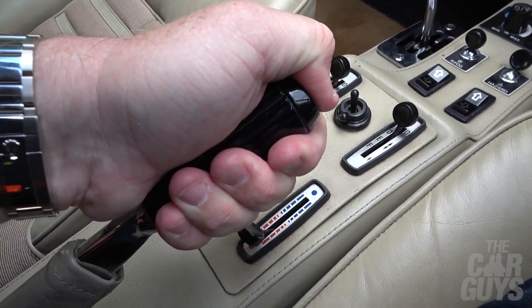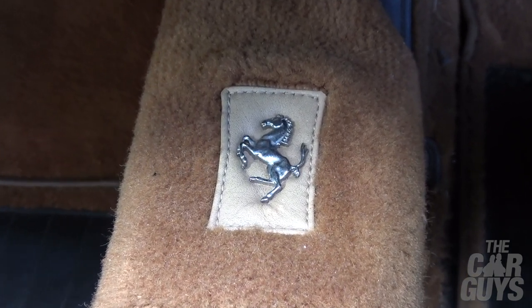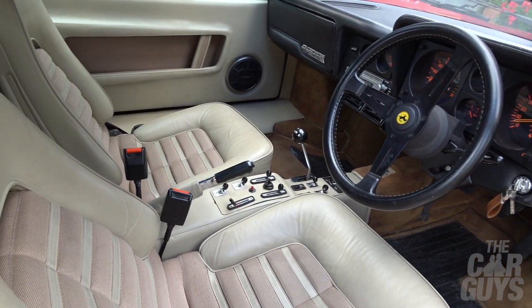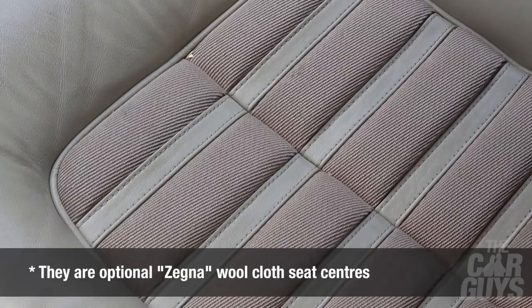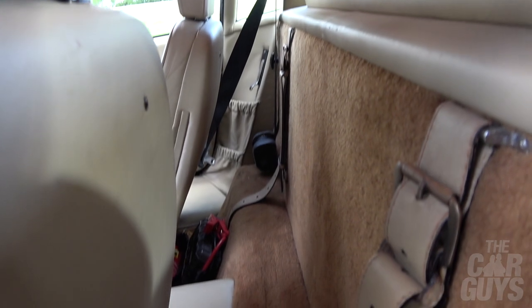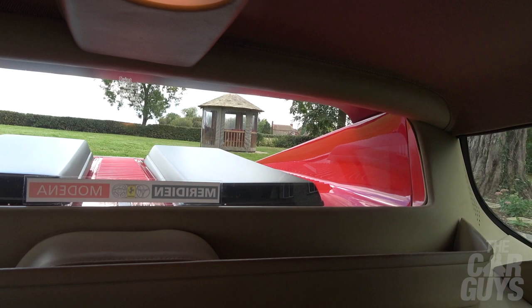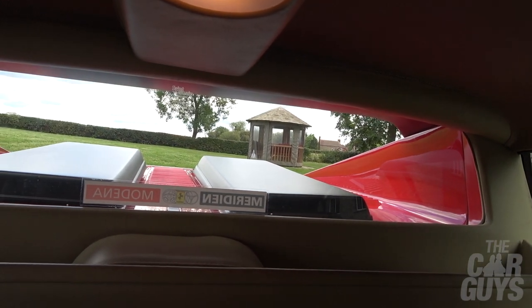We've got the same plastic switches and handbrake — still a bizarre smorgasbord of fantastic tactile shapes. You don't get stuff like this these days — it's all touchscreens and haptic feedback buttons — but this is when Ferrari switchgear was at its zenith. The air conditioning controls are right up at the head of the central tunnel, and you've also got a fabulous Cavallino Rampante stitched into the tunnel. You've got cream leather throughout, brown carpets, and black leather over the front and dashboard to keep reflections down. There are also fabric inserts on the sport seats and useful storage behind the seats for custom luggage.